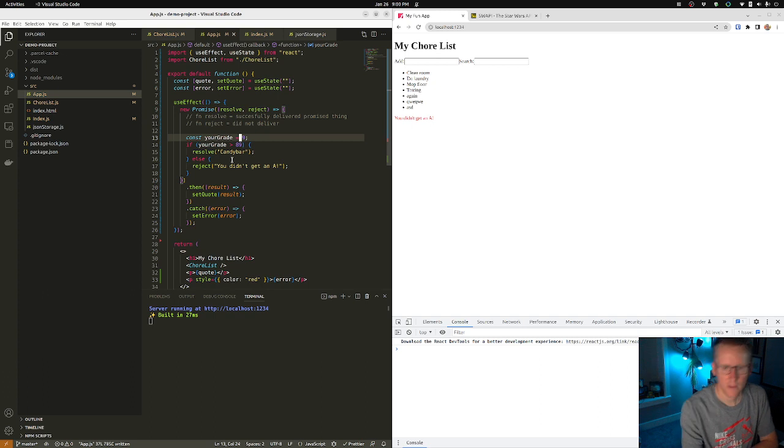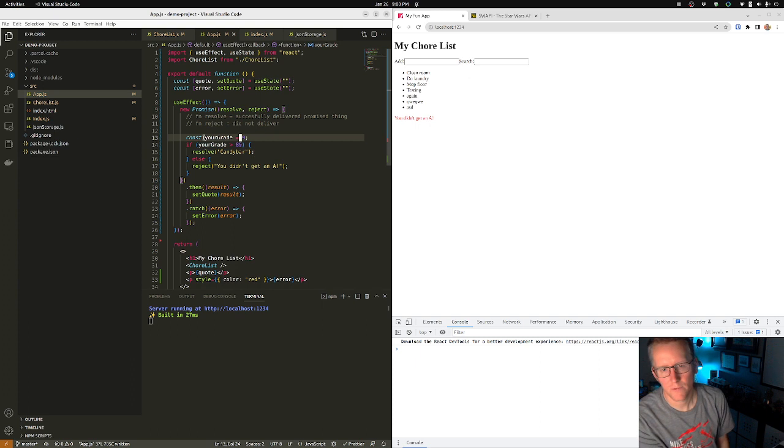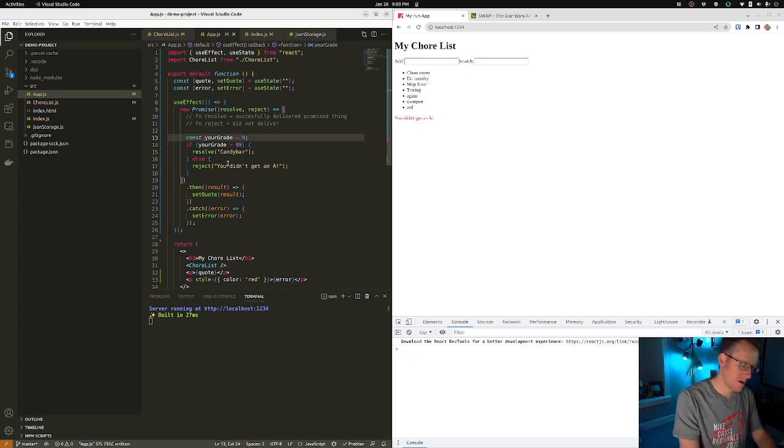Now, obviously, you can do all of this without a promise, and you might be thinking, well, what in the world? And that's a good point. You would probably never do this when you're working with synchronous data like this. This really becomes powerful when you're working with asynchronous stuff where you don't know when it's going to be done and ready.